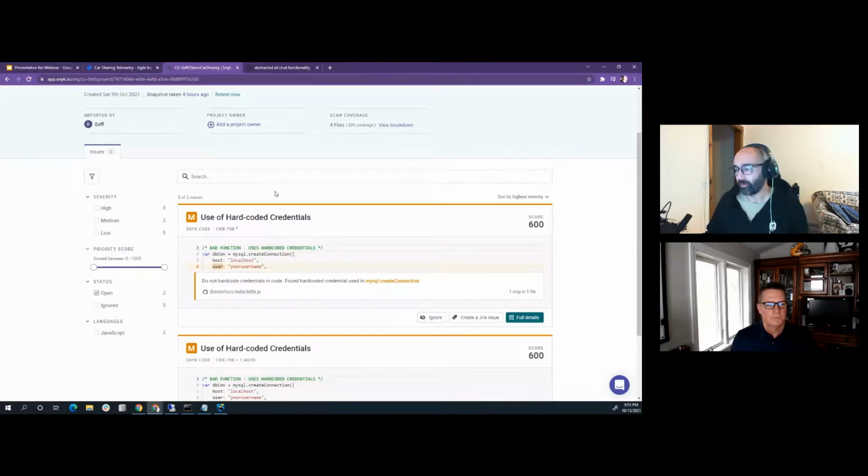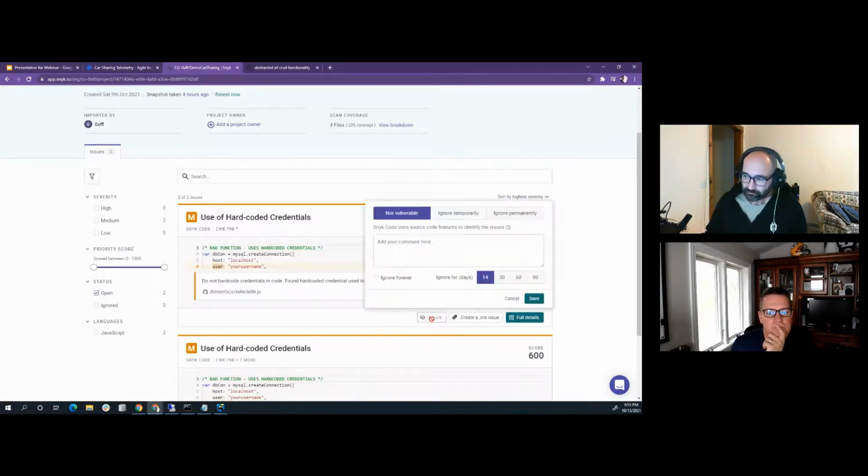So the ignore button. As you can see, we have here the web UI, and you can have this ignore here. And if you press it, you can give an explanation, because you perceive it as a false positive. You ignore it temporarily because you say, okay, we have this in the backlog and we will address it, or you ignore it permanently because you don't want to see it again.